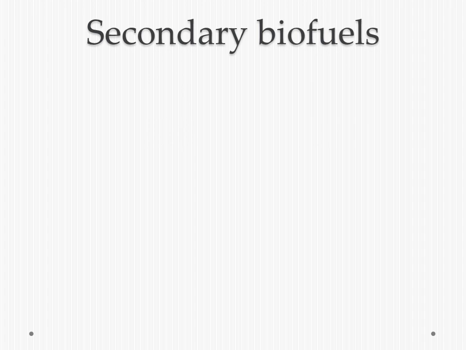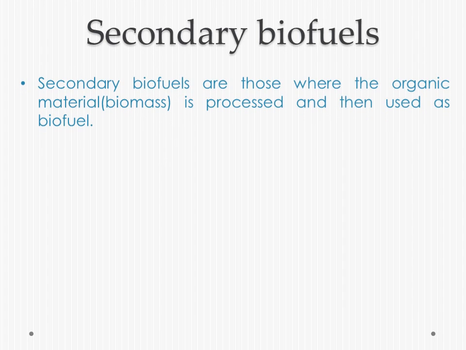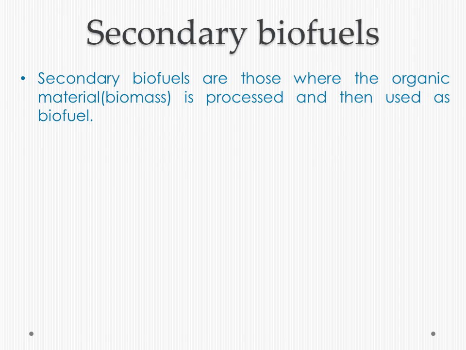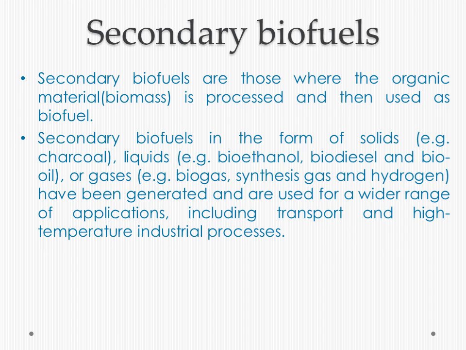Now next are secondary biofuels. Secondary biofuels are the biofuels which have been generated from the organic material by processing or by using certain technologies, and those technologies convert the organic material into a form that is used as a biofuel for the generation of energy. There are several kinds of secondary biofuels. Some have been generated in the solid form, like charcoal, which is formed by strongly heating the animal or plant material. Liquid form, like bioethanol, which is generated by fermentation, biodiesel, which is generated by transesterification, and gaseous biofuels like biogas, synthesis gas, hydrogen.